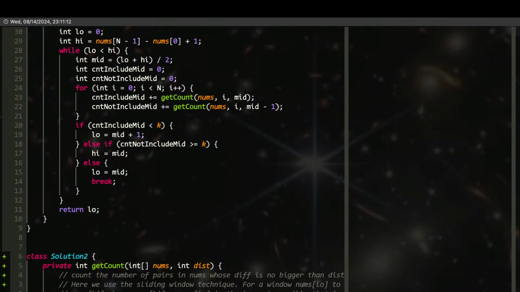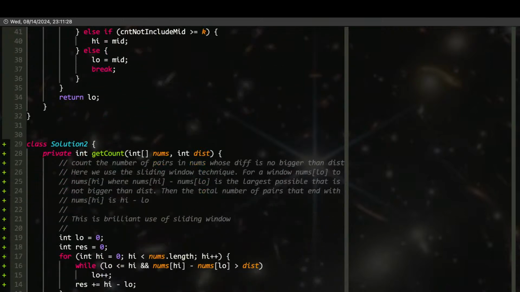Then we move forward. Oh, this is brilliant. Sliding window. So now with that, it becomes very easy.